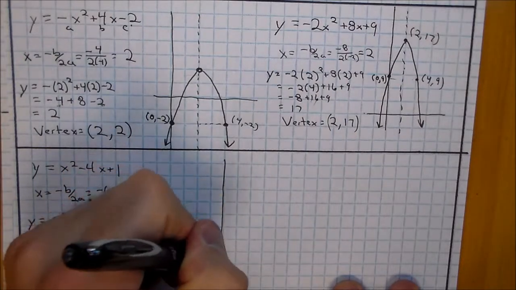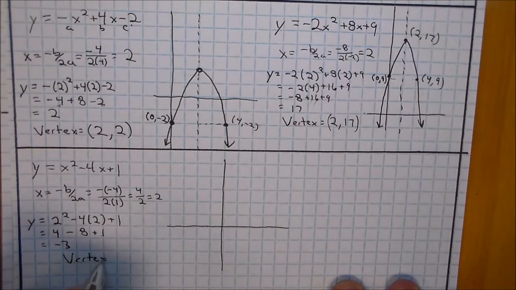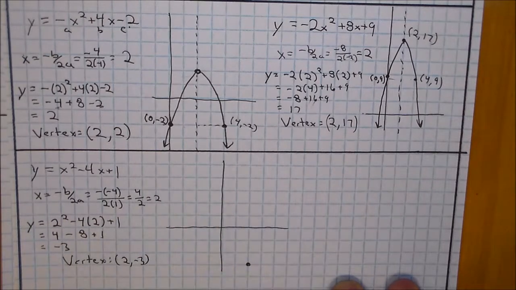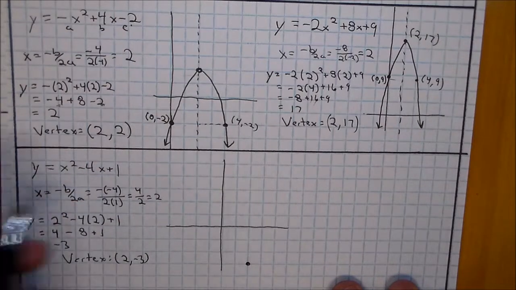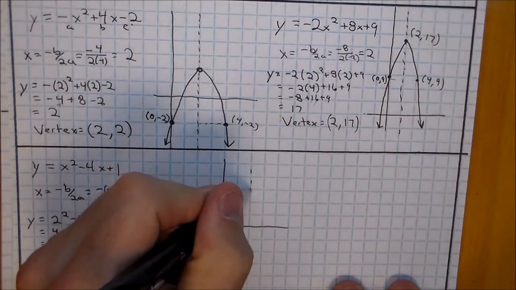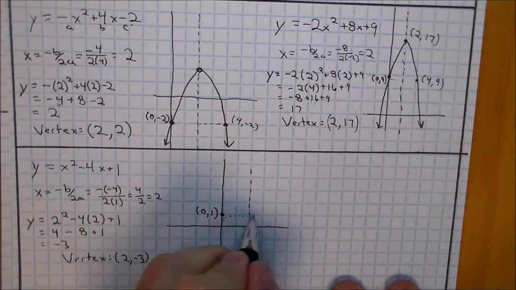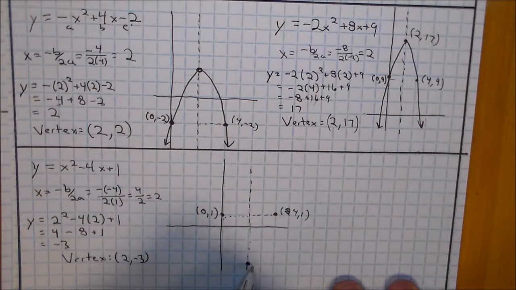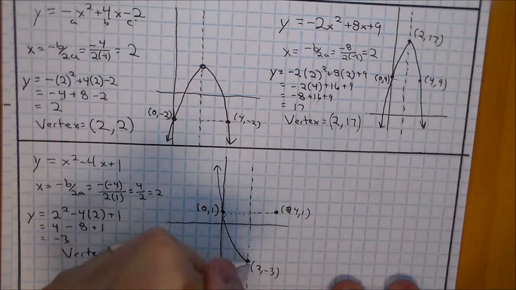So now we draw our x and y axis. Our vertex is 2, negative 3. Puts us at that point. Now, let x be 0. We come out with a 1. It's just the c value in the end. That's our y-intercept. We are 2 units away from the axis of symmetry, so we go 2 to the other side, and that's 4, 1 is our coordinate. And then that gives us our 3 points to draw our parabola.